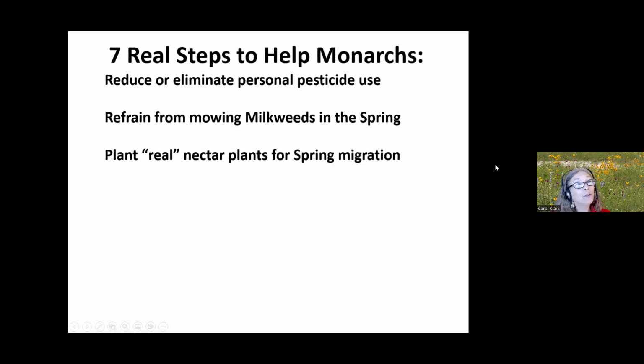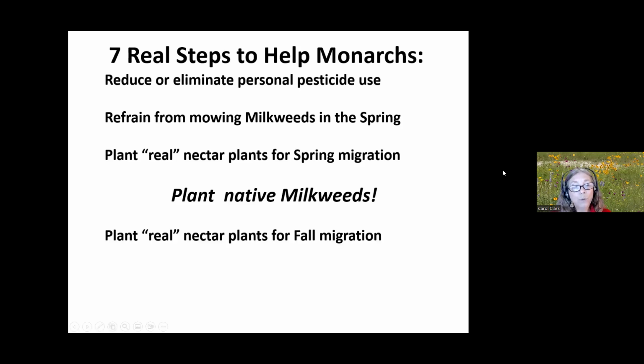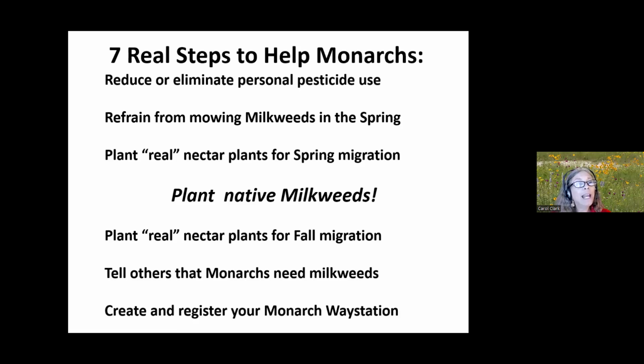Plant real nectar plants for spring migration. And again, that would be things with simple centers and standard native plants that haven't been changed much. Plant native milkweeds. I'm going to ask you, please don't plant the tropical milkweeds. And plant real nectar plants for the fall migration when those adults need to fuel up. They actually gain weight on their way back to Mexico, and they can't do that if there aren't any plants blooming for nectar. Tell others that monarchs need milkweeds, and then create and register your monarch way station. The signs are optional. You can purchase a sign to display, so that's passive education for your neighbors as well.